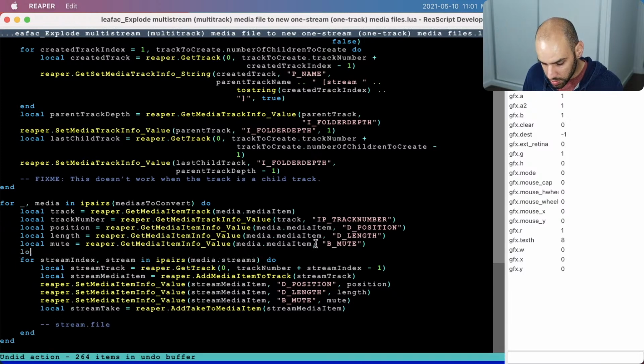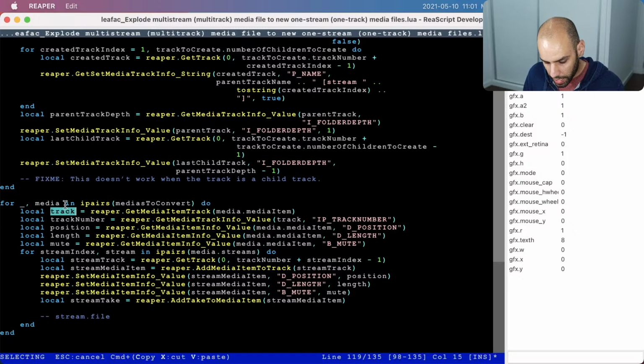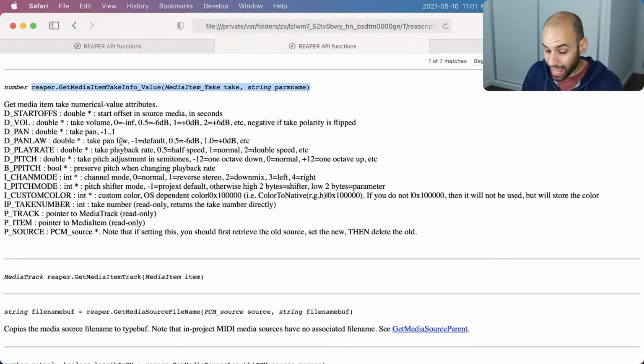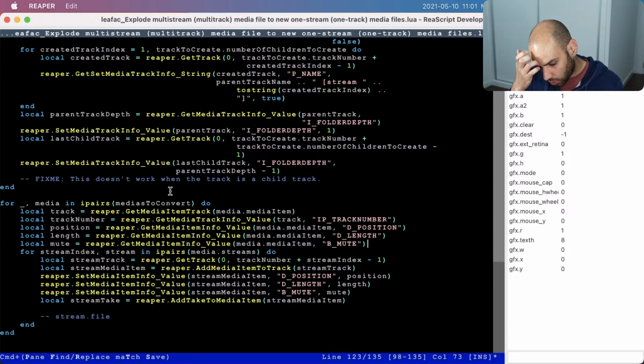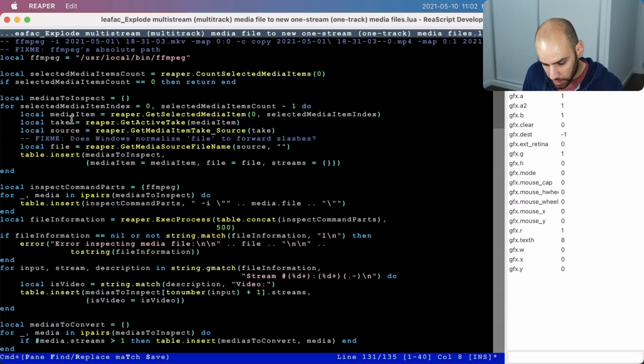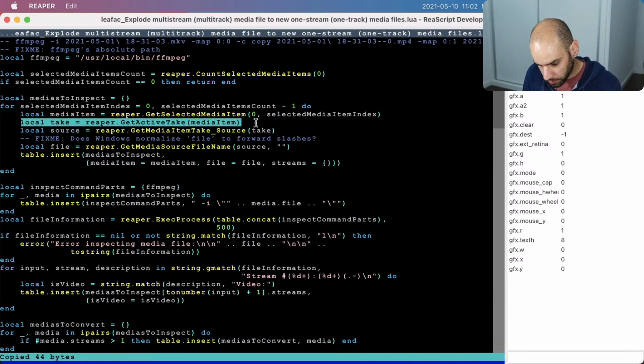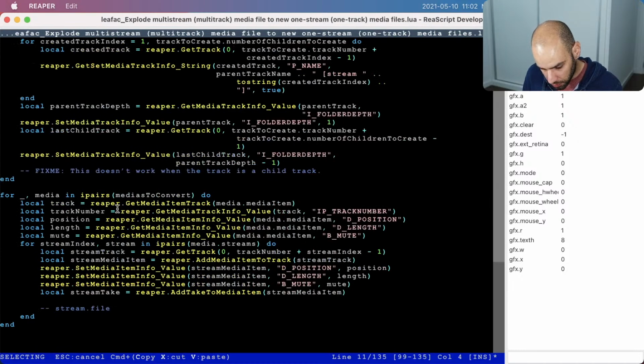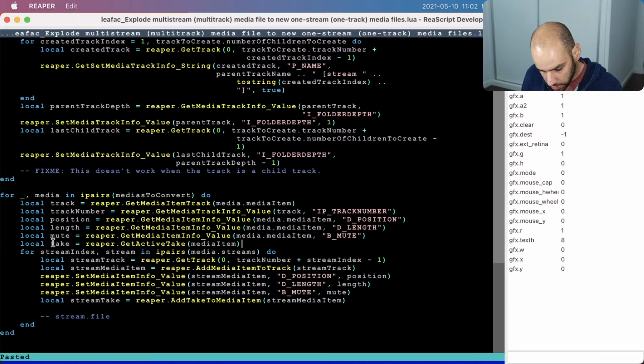Oh, so before we can do this, we already have a media item and a track, but we now need some information about the take, the active take in that track, in that media item, because we need to get the same offset from there. So what we should do is, well, we can copy and paste ourselves here and get the active take. So we have some information about the track, and this is some information about the media. Now let's get the take with the media item.